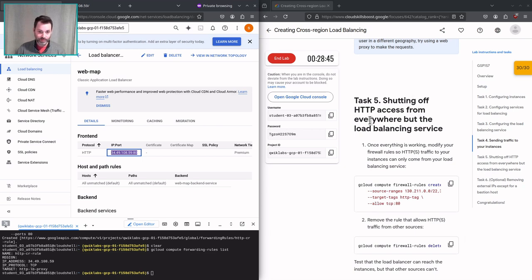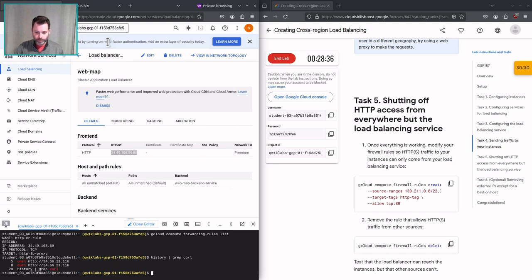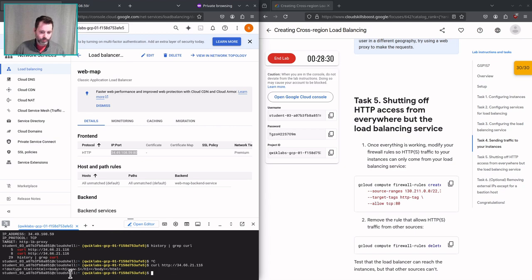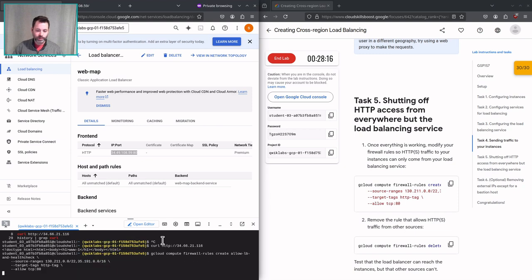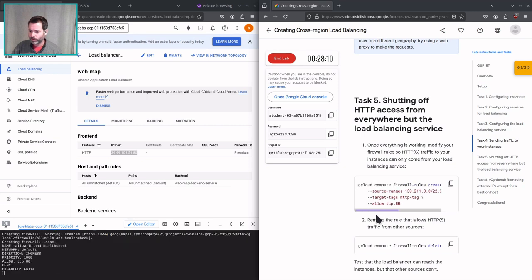So basically I can still access the VMs by themselves. If I do history grep curl, if I run this, I should still be able to access the VM directly. Yep. What I did here was grab the command I ran to get the curl output for our web page. Still accessible, but we don't want that, right? So I only want the load balancer active, so we're going to add another firewall rule for everything on the target tag, and we are going to allow port 80, and then we are going to remove the rule for everything else.